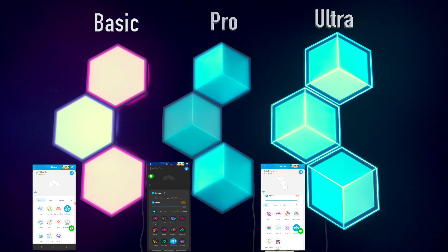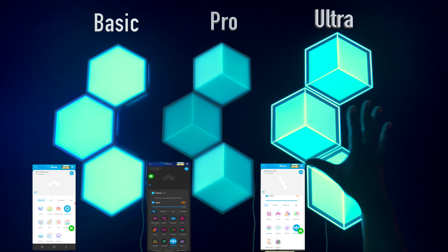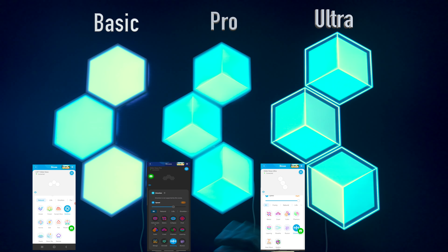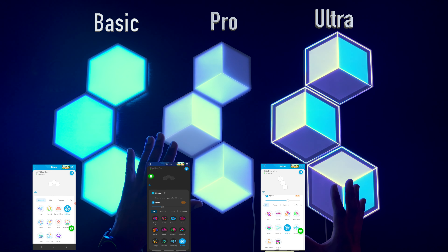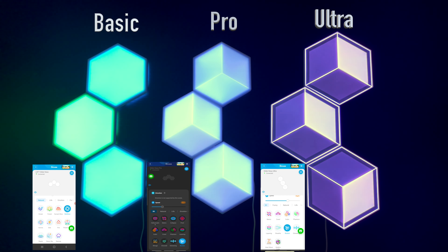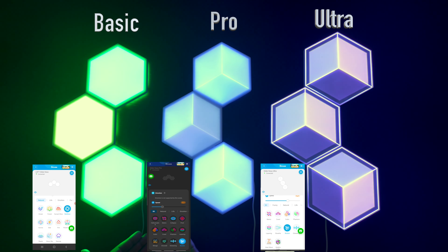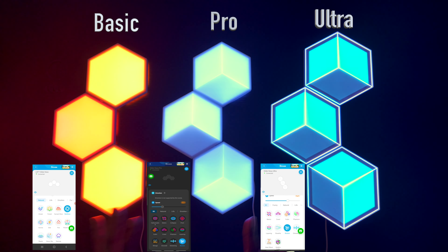On 'Glistening' with both speeds at 100%, the Pro is a lot more erratic in its changes while the Ultra has a smoother transition — it all depends on what atmosphere you want to create. 'Illusion' — they're similar in transition style but the colors differ; the Pro cycles between purple and blue while the Ultra stays more of a purplish-blue. You'll also notice there are fewer 3D scenes on the Pro compared to the Ultra. I also notice that all three devices are set to dark mode but only the newer device is actually showing dark mode in the app — not sure if that's an app issue or requires an update.